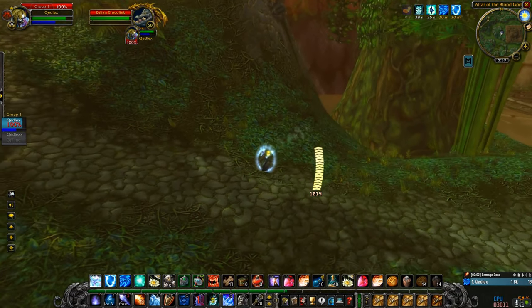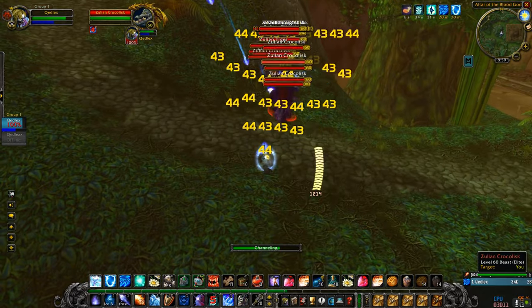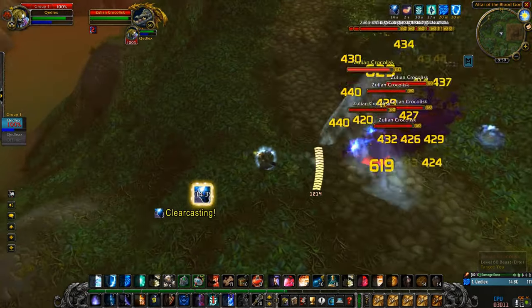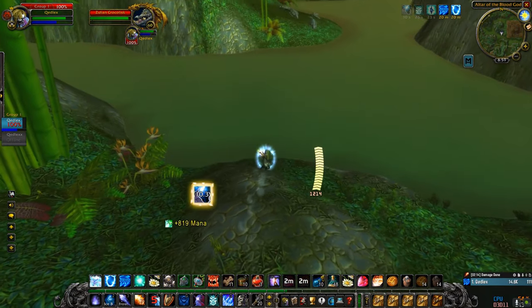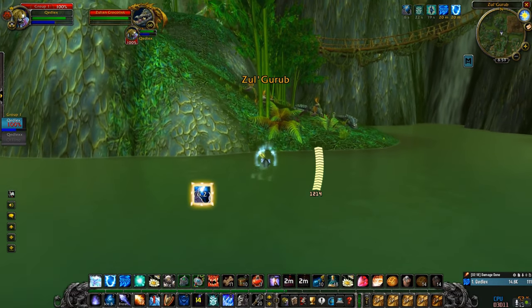Let's just use rank 1 Blizzard over here just to stack them properly. Rank 1 Blizzard just to stack them properly. Cone of Cold, the rank 1, all that good stuff, you know what I mean? So that we can play with them. Okay, blink, blink, blink, blink.